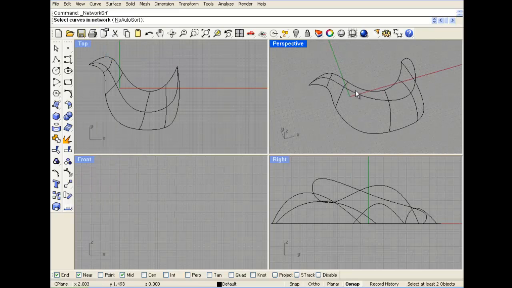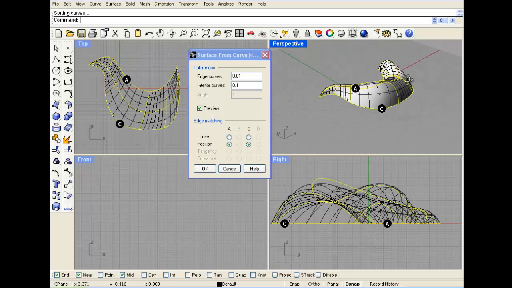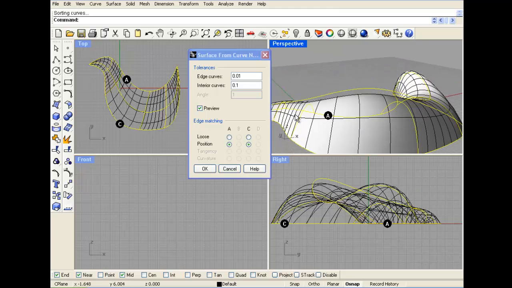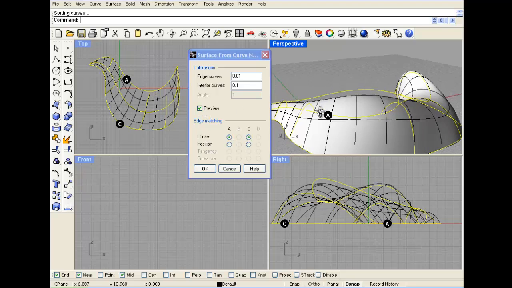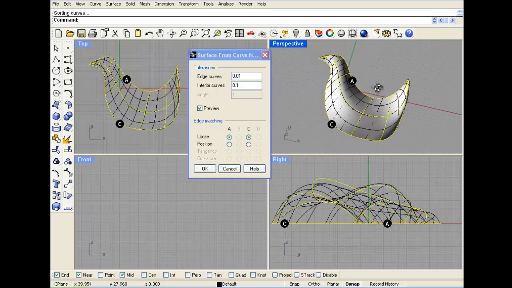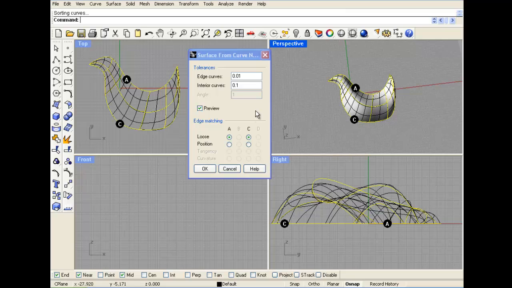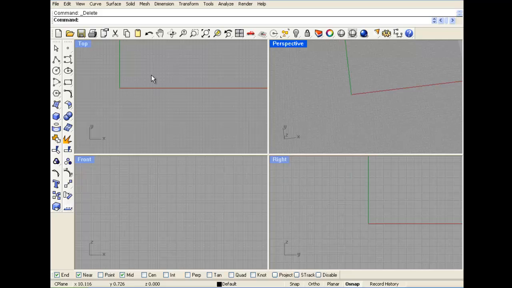And let's see what we get. So let me change some of the dimensions without having to change every single thing. If you're going to get good at something in Rhino, curve network is definitely a good place to start. So we'll cancel this. Let's do another example.